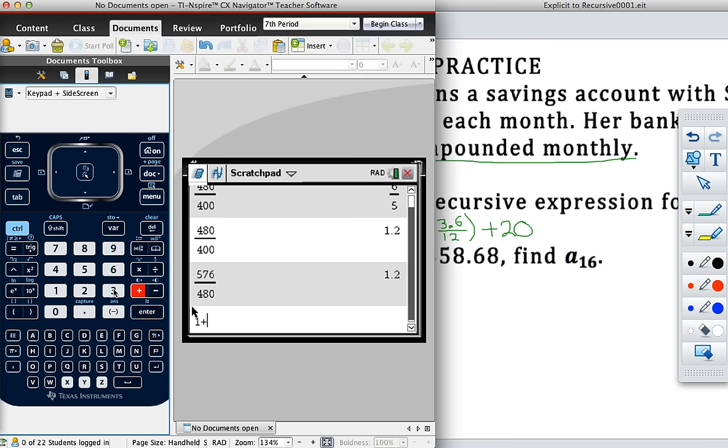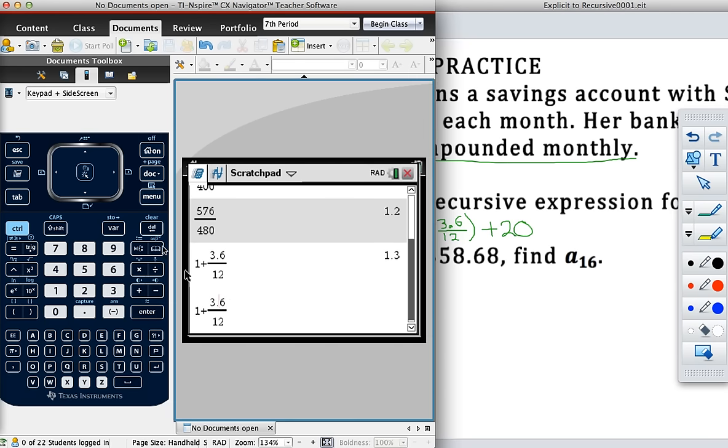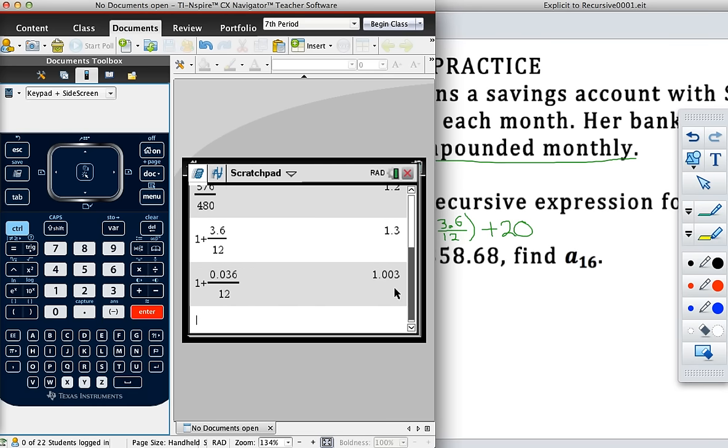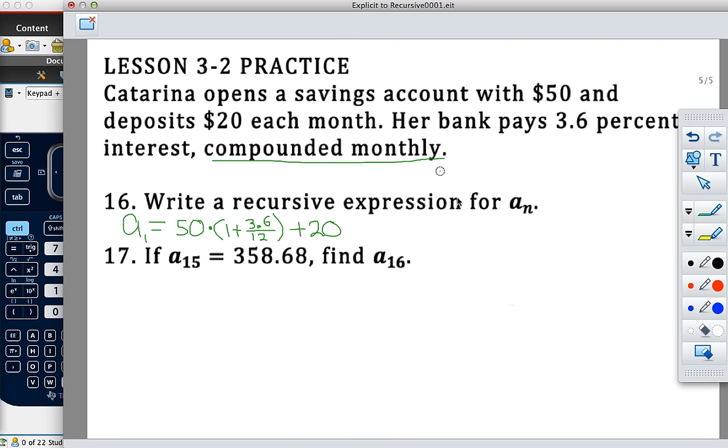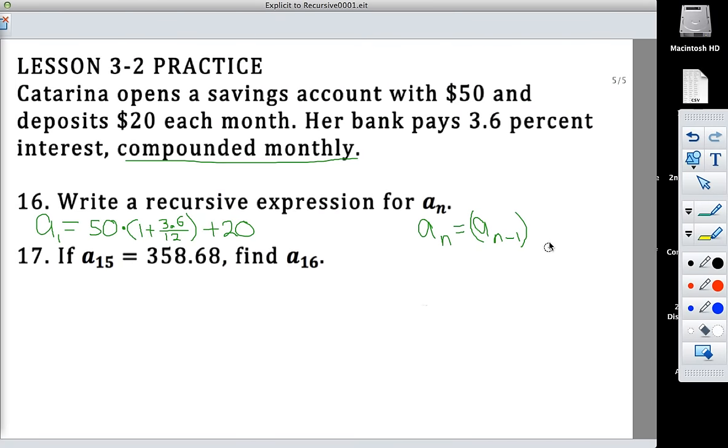I do know we love to simplify the equations if we can. So let's go ahead and do the math. Let's figure out what the interest rate would be. So we have 1 plus 3.6 divided by 12. Oh my goodness, I forgot the percentage. I need to get rid of that decimal. And this needs to be 0.036, because that was a percentage. So now our interest rate is 1.003.